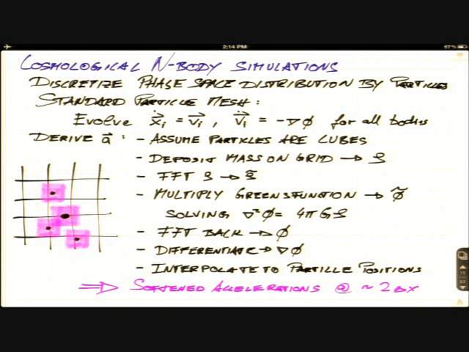And you end up with softened accelerations, usually on about twice the grid spacing or so, which is good because we said it was a continuum and not individual points that we actually wanted to simulate. We're not trying to get star clusters evolved. We're trying to evolve the continuous fluid.